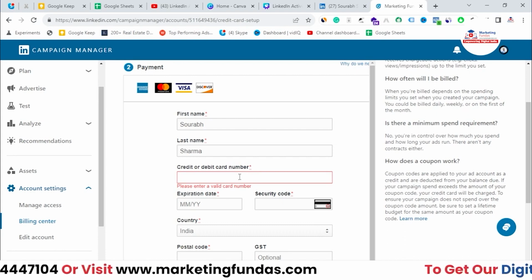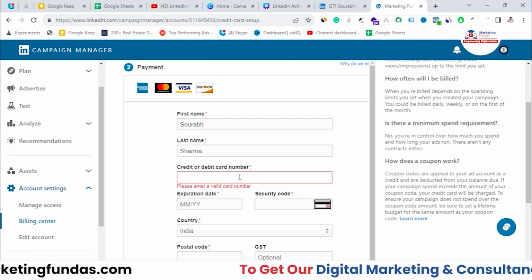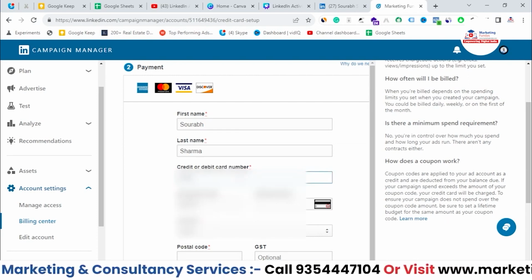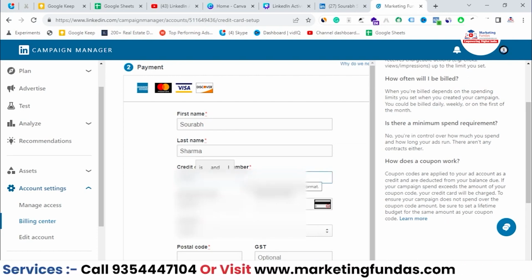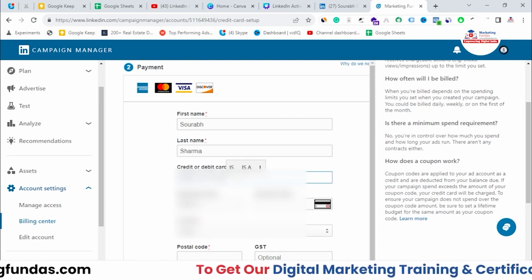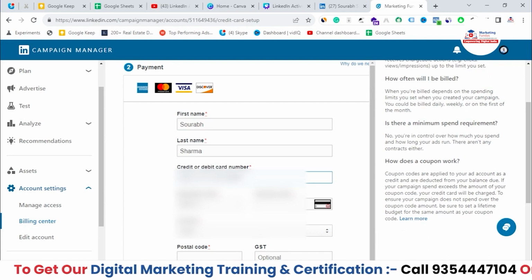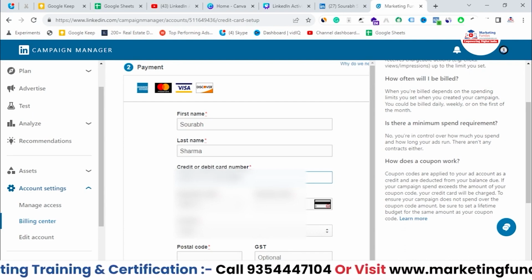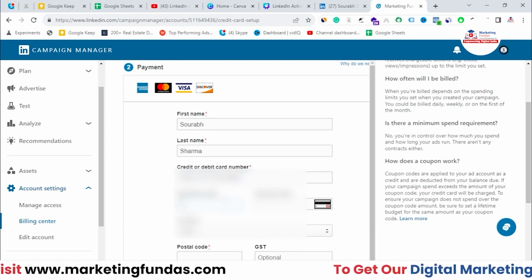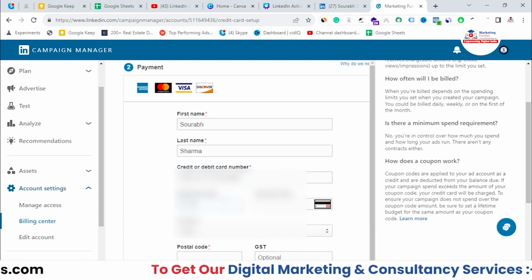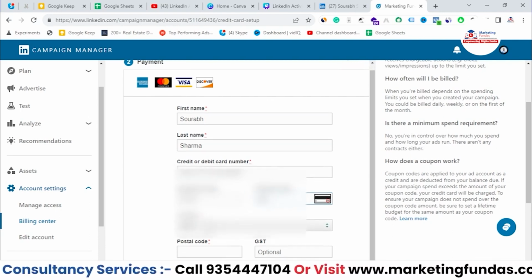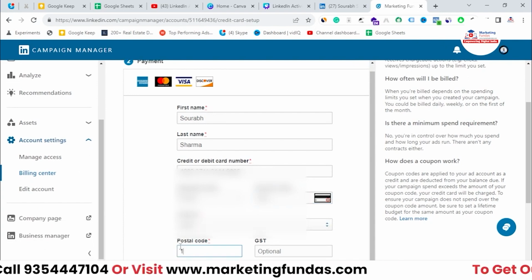So now let's enter the card details over here and proceed further. After adding the card number, let me add the expiration date and then the security code, then the country, and then the postal code again.